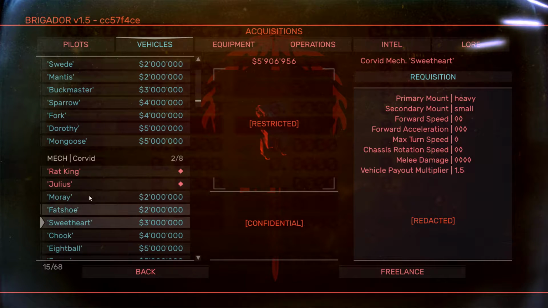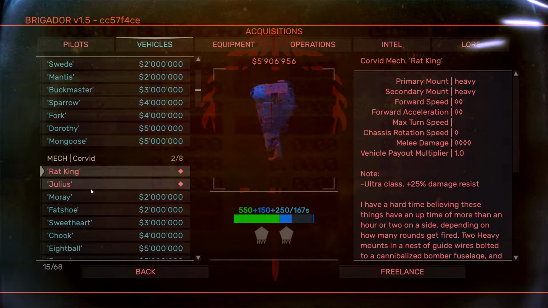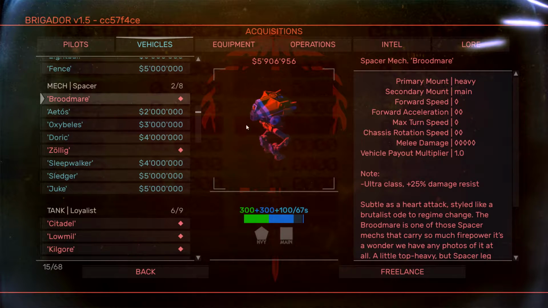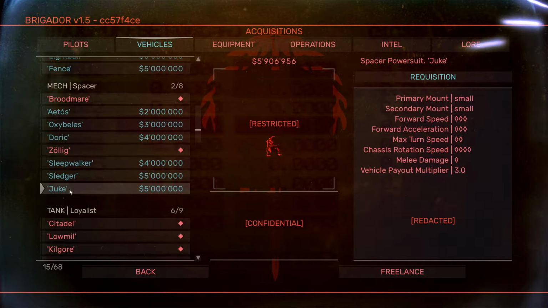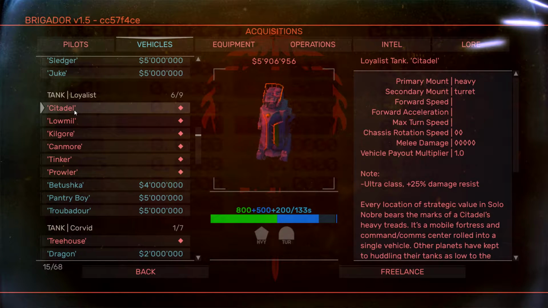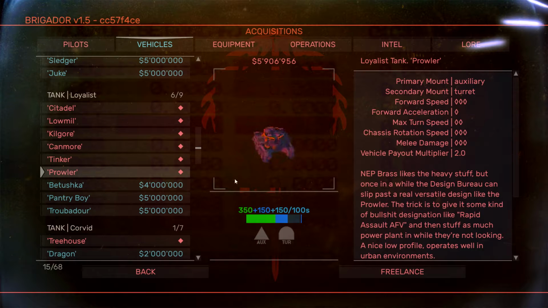So you saw me playing, I think it was with this guy, yeah, the Rat King, with 2 heavy mounts. But there are also smaller mechs, even power suits that give you bigger payout multipliers if you manage to survive, because they have smaller, less powerful weapons. And you know, you got tanks, which are, that doesn't look too much like a tank to me. It's more like a walking fortress or a rolling fortress. That's more like a traditional tank.